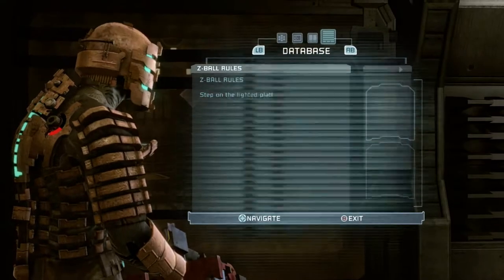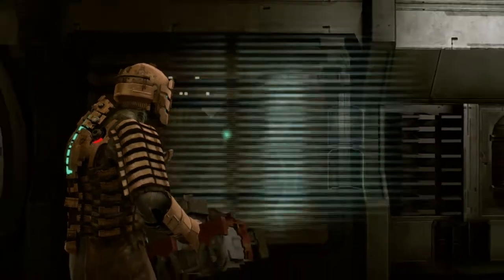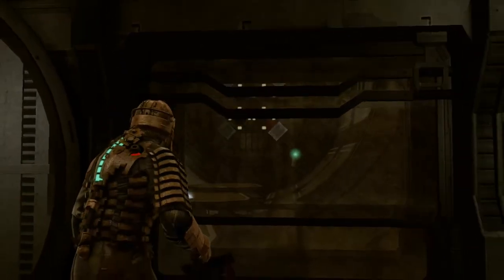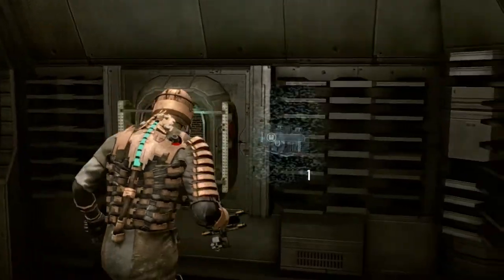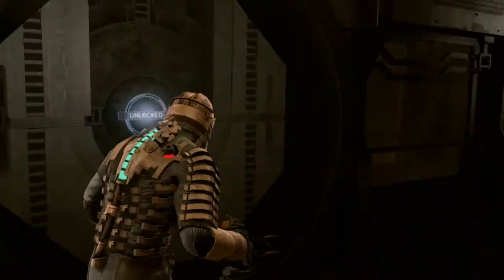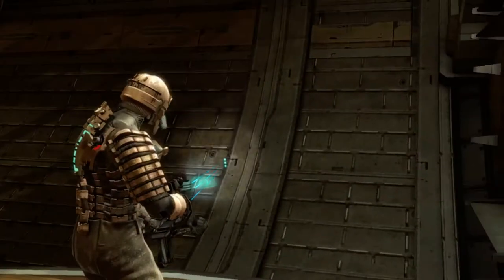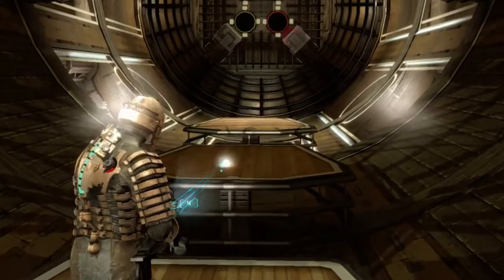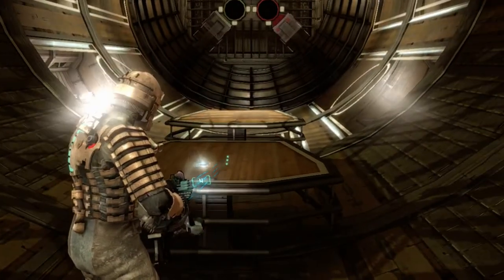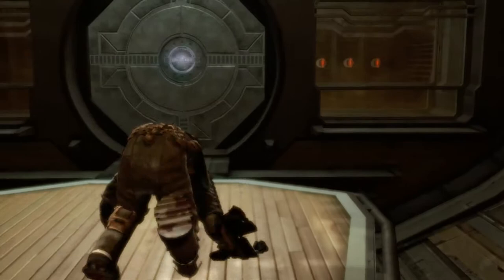Another text log. Let's see. Z-ball rules. So this part particularly is kind of like basketball but futuristic. Actually, this is kind of familiar. And there's the thing that I need. Entering zero gravity. This is the whole basketball set. Got what I need, so let's get out of here and shoot these guys from a safe distance.